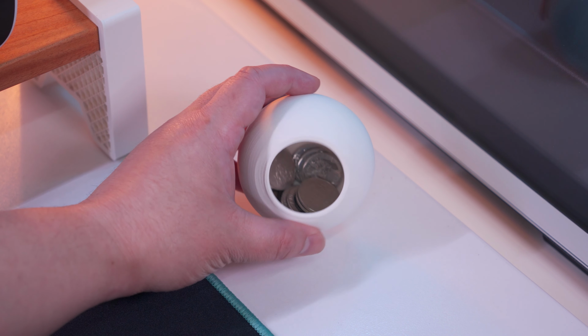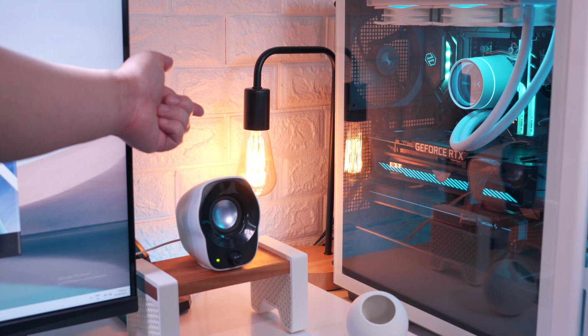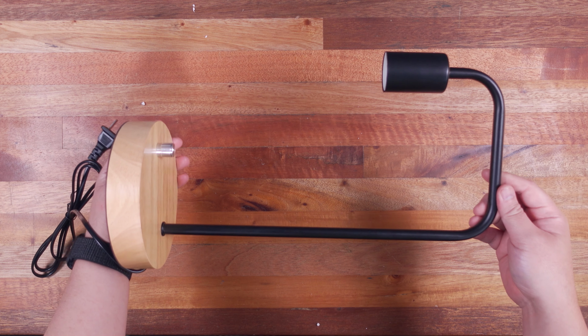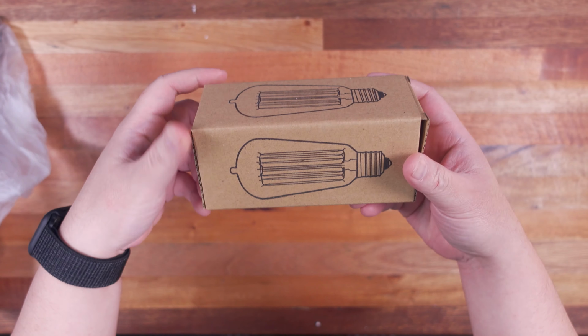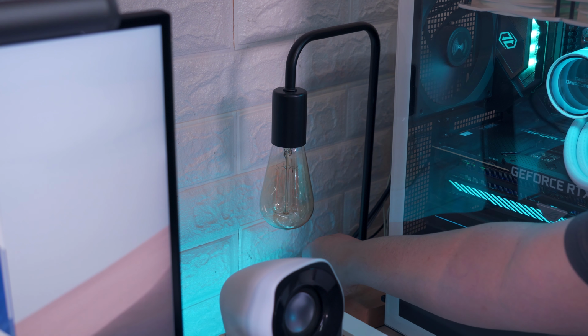Now, on the right side of the desk setup, I have a 3D printed coin holder and an Edison lamp beside the DeepCool PC build. This lamp features a wooden base with a metal body and uses an E27 standard socket. It also has brightness adjustment via a small knob on the base.